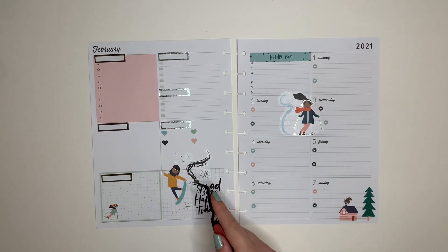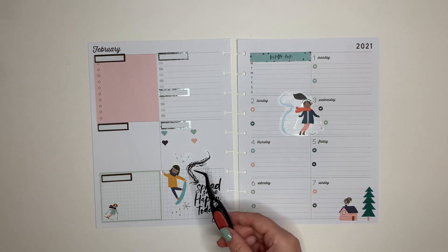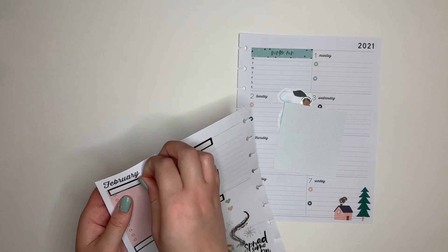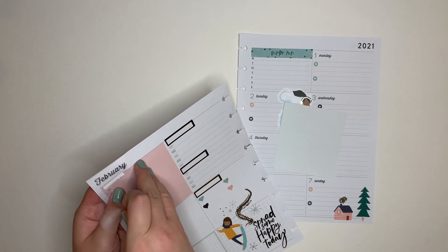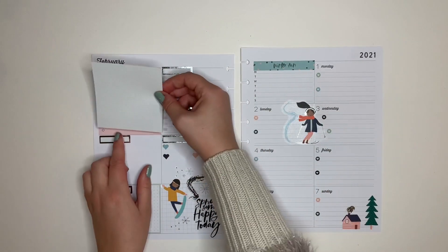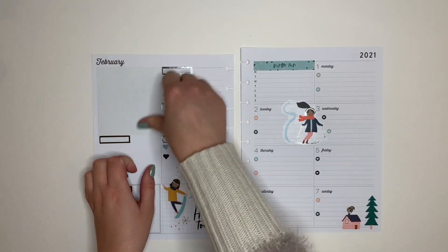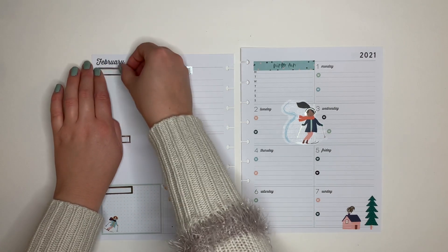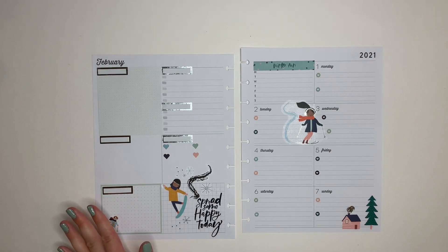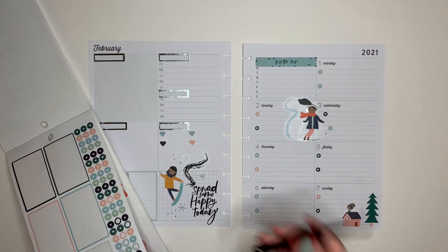I know this is a different shade of pink, and it's starting to become more apparent that it is. Should I deal with it? It wouldn't be too difficult because I just have to peel up that one colorful box. I think I'm going to do it. So I'm going to peel up the header that's already on the page and put Tombow on the back of this. Time to cover up that pink - I hope it doesn't show through like the green normally does. I think this is just a little bit lighter of a color. Looks good. Silver sticker is back in place, but I need to put some bullet points because I covered up the ones that were already there. I'm going to use the hearts again and fit in as many as I can.